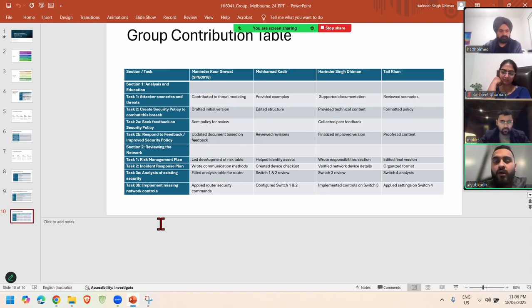This helped us make our project a success. From my side, I'm really happy to have worked with these teammates. They put in all their efforts and cracked all the problems into solvable solutions. And in the future, I would like to work with these teammates on my upcoming projects to make them run successfully. Thank you.